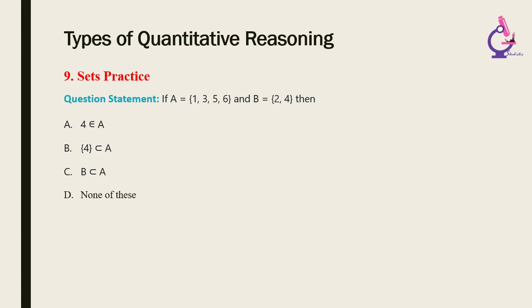In mathematics, a set is a collection of elements. The elements that make up a set can be any kind of mathematical object - numbers, symbols, points in space, lines, other geometrical shapes, variables, or even other sets. The set with no element is the empty set, a set with a single element is a singleton. They may ask you different types of tricky questions related to sets and their types.